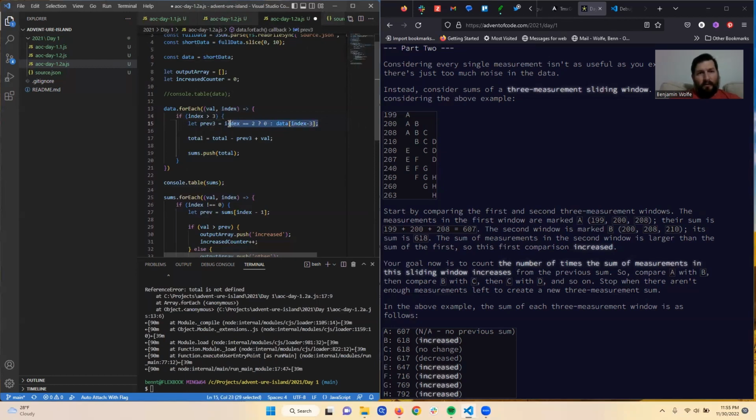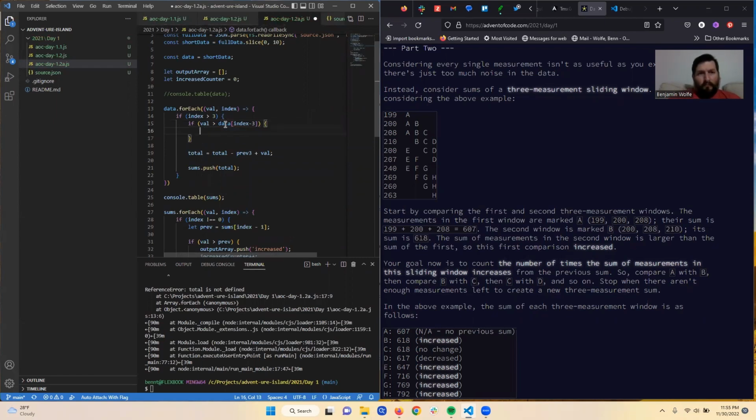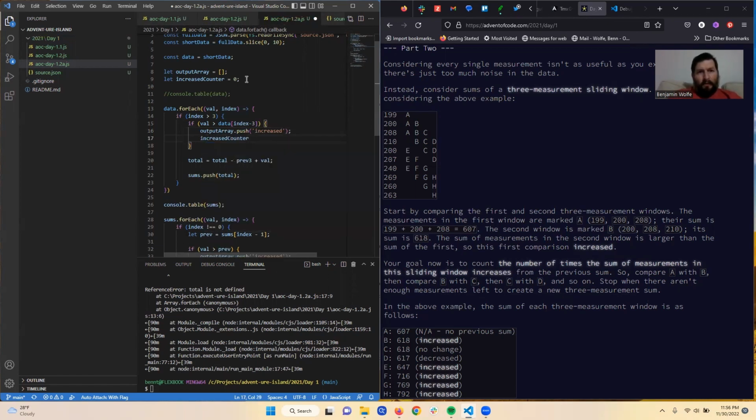And then what we're going to do is just see if val is greater than the value 3 back, and if so, we will just push to the output array and increase our counter.